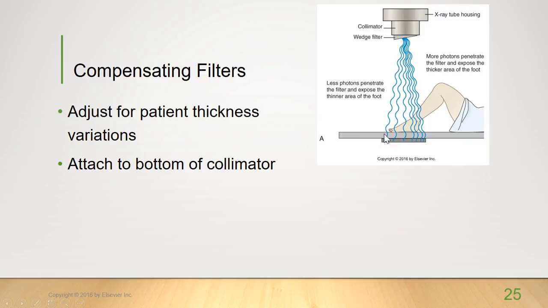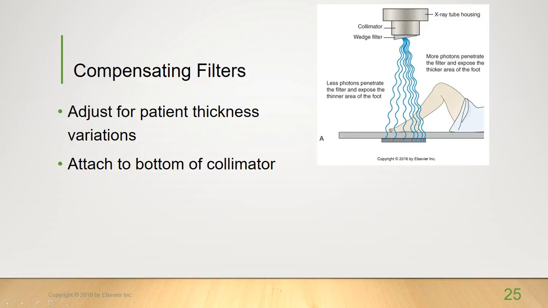Do we put this on every single image that we take? No, I'm afraid we don't. But you need to know what they are. What is more important is if you think back to something called the anode heel effect, there's always going to be more radiation at one end than the other. And do you remember when I said, remember fat cat? So if you put the thicker portion of the body at the cathode, then that would have more x-rays coming out, okay? So these filters attach.